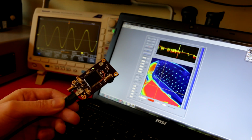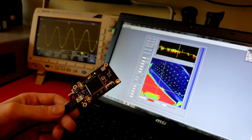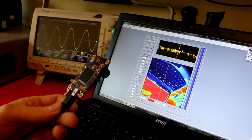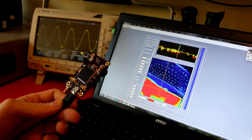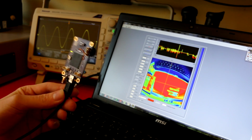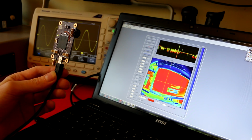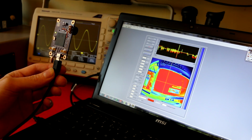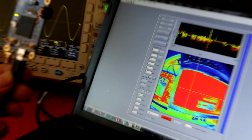Hello, today I want to make a quick video on how to create a communication link between a computer and a microcontroller. I'm going to use an FTDI microchip to convert USB to SPI. Now, SPI is a synchronous interface, but it's very fast. As you can see right now, I am streaming live video from a monochrome camera at 200 by 200 points and 8-bit depth.